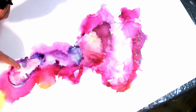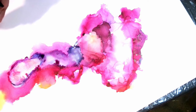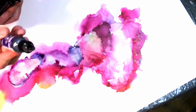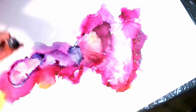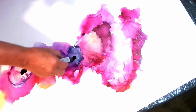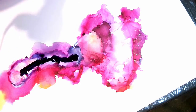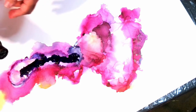I'm just going on and on and on. So what I'm going to do is add a little bit of this purple Vineyard, the Ranger, and I want to add this for the depth. Okay? All right. You with me on that? Yeah? See? There I am, adding the purple in.